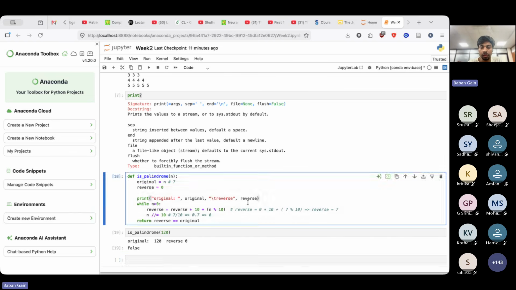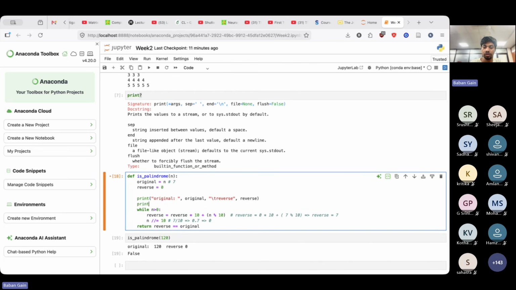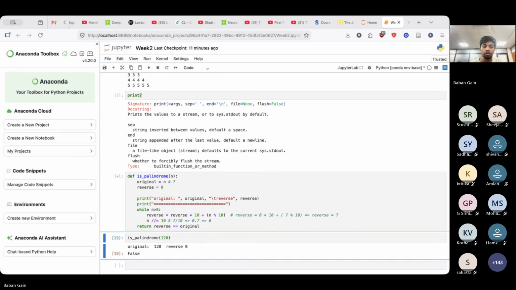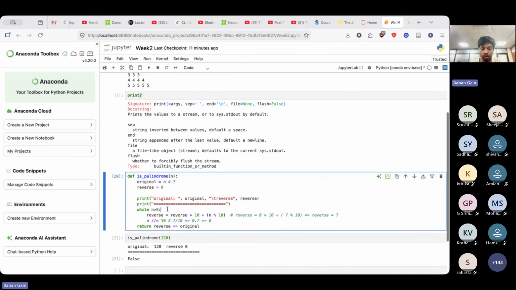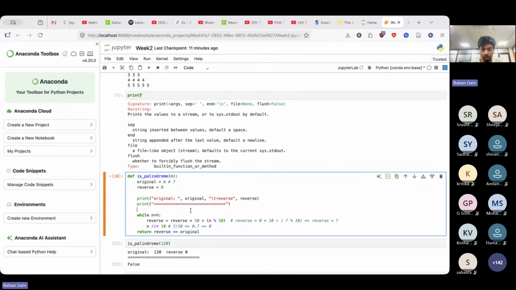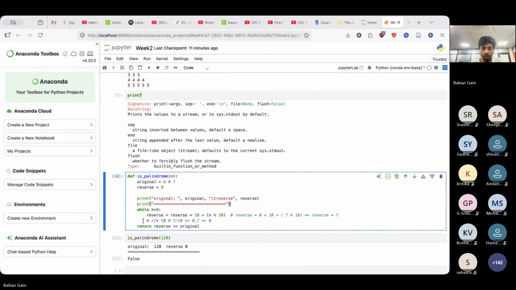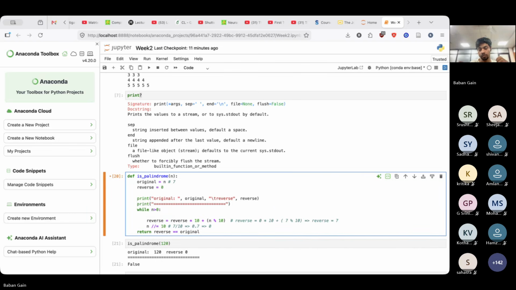Okay. Then let me also draw something like this. I'm just decorating, nothing serious here. Next, in the loop, let me write the value of n was n.